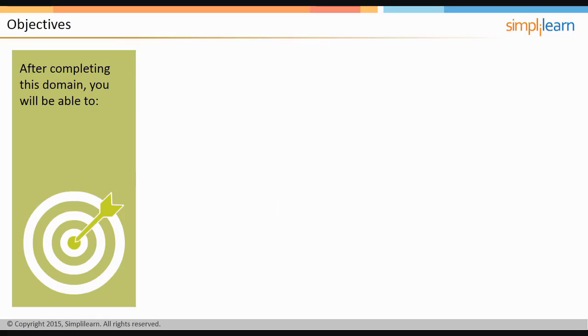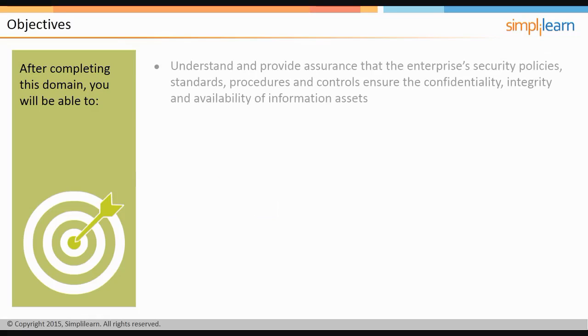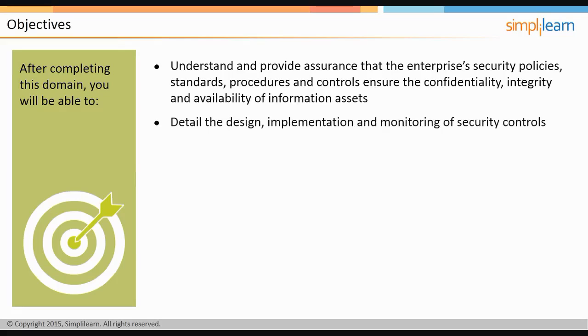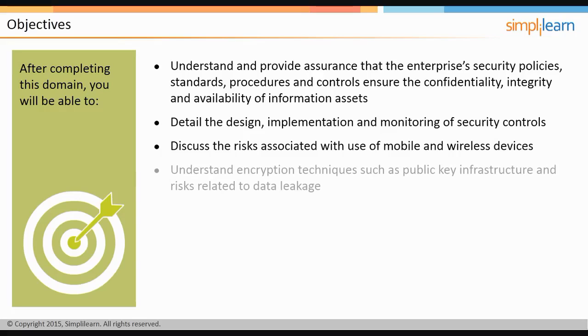By the end of this domain, you should be able to understand and provide assurance that the enterprise's security policies, standards, procedures, and controls ensure the confidentiality, integrity, and availability of information assets. Detail the design, implementation, and monitoring of security controls. Discuss the risks associated with use of mobile and wireless devices.